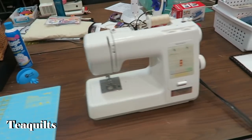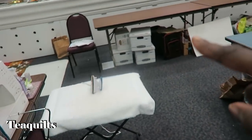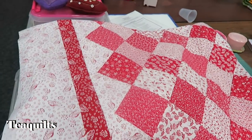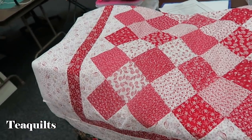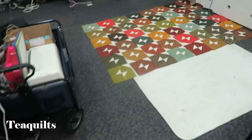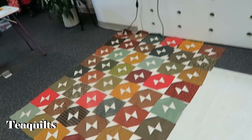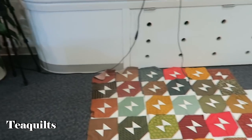Show and tell moments. Some ladies, they clean up very nice. I got to put her quilt back on that table. I took it off so that I could use it to make quilt backs with. So you see that is part of, well, it's sort of kind of the project, but she did it her own way. And then this is the quilt that I just showed you, trying to get over so you can see.